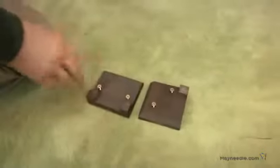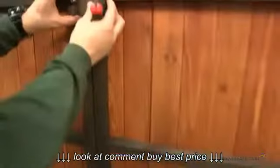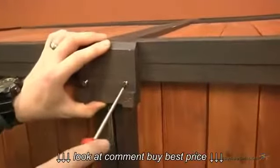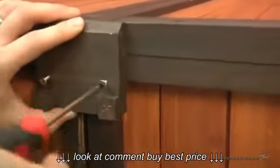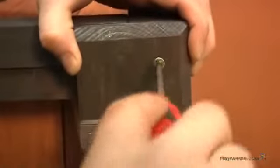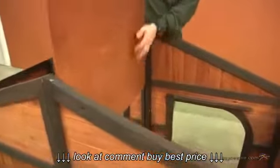Using our small screws, we'll now attach our feet to the bottom. We'll use 2 screws for each foot, using our Phillips head to tighten them into place. Now we'll slide our divider down the grooves of our front and back.